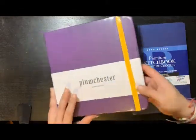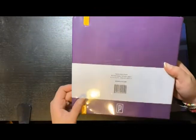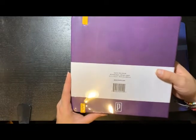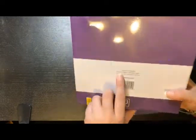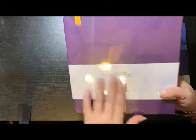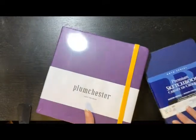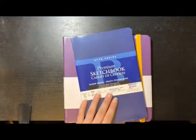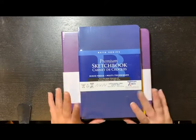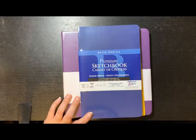I also got this Plumchester square sketchbook. The Plumchester is the ArtSnacks brand, I think. It's really good quality stuff. It's 48 blank pages, 100 and 60 GSM, and 8.2 inches by 8.2 inches, a perfect square. So these are the two sketchbooks that I got, and I do think I'm gonna make a video showing all of the sketchbooks that I have.